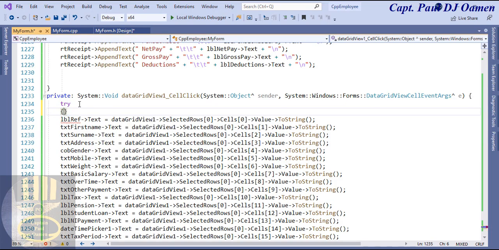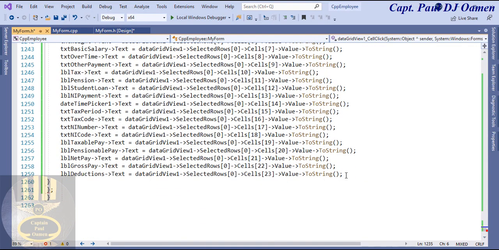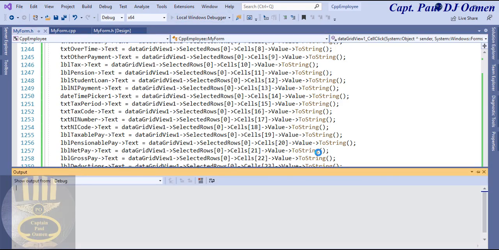Get rid of that, and let's come right down here. So if you click on any of the cell, that will just give you an error message. Catch. You can add your own message. The choice is yours. So I'm just going to leave it like that. That's fine. Let's run it again.